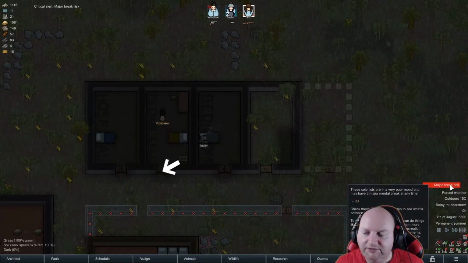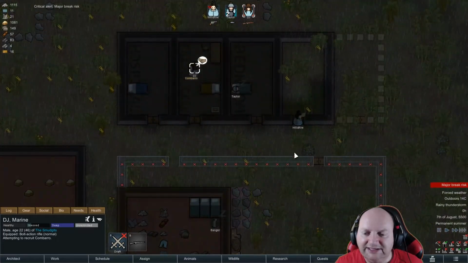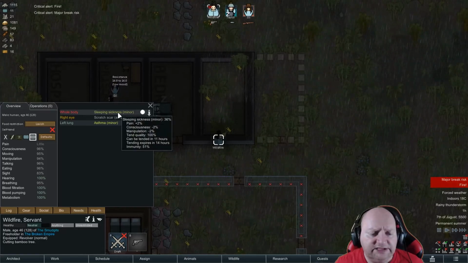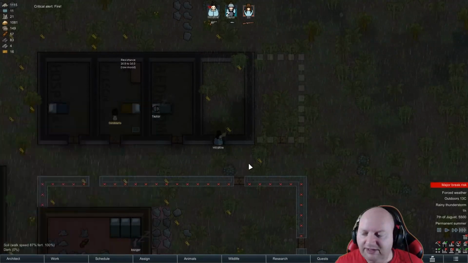Minor breakers. There we go. The breakers are bouncing all over the place, let's put it that way. I think wildfire is actually going to help out with the thing. Wildfire. Health situation. 36 and 51. You are good. I'll give you one more medicine. I think we turn you off for meds then, for a while.